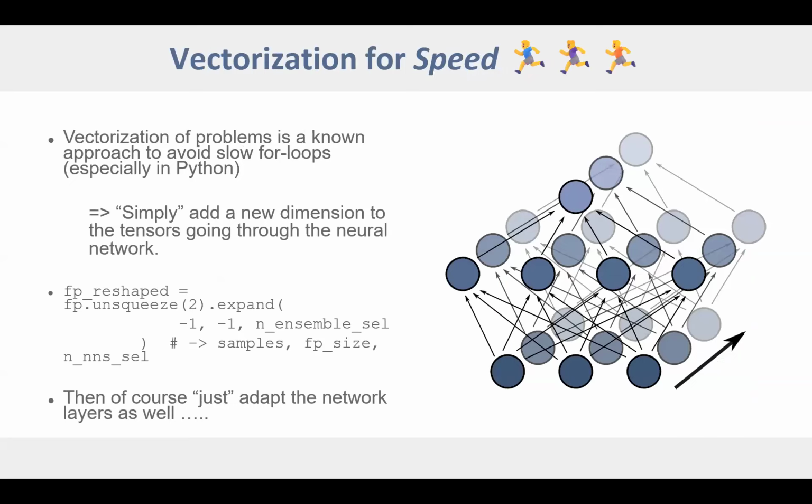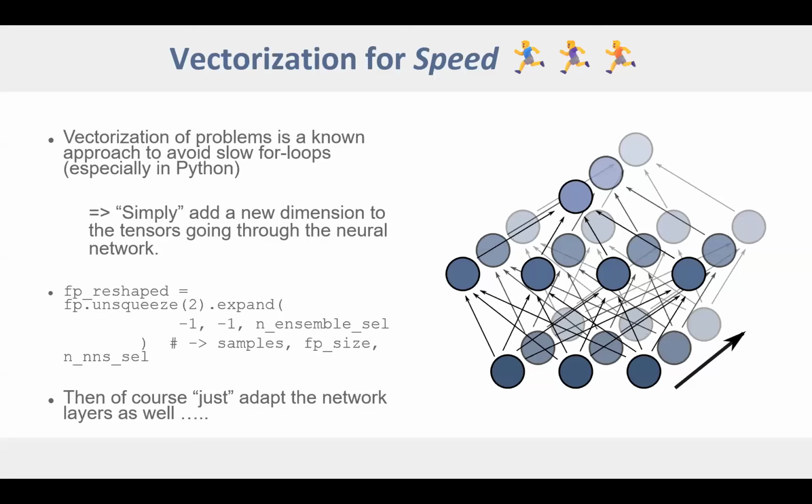But another trick is actually to avoid for loops by using vectorization. If we can instead vectorize our problem and use some array library like NumPy or PyTorch, suddenly we avoid that, and we can get blindingly fast computation because Python calls these efficient libraries in the backend. So maybe we could also do that, simply add a new dimension to all the tensors that we will then put through our neural networks.